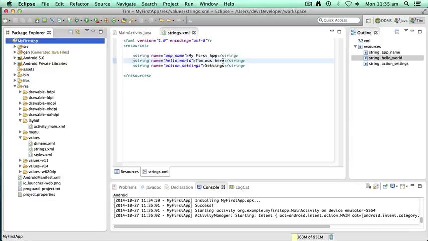So that's a quick introduction to XML. I hope you've got a lot out of it. And again, you don't need to be an expert with this yet. You will be learning more as you go through, but I just felt it was important to get those basics out of the way before we continue.